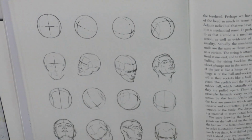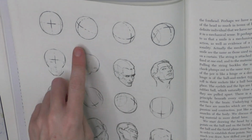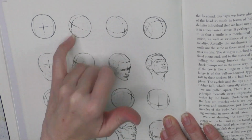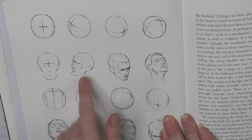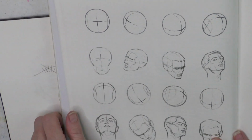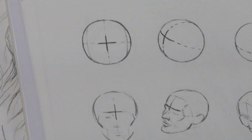In Andrew Loomis's book, he actually goes more in depth with the different angles. For example, he will start out with the X being the brow point right there, and then you can sketch to where you want the angle of the face, and we can get into that in another video. But for right now, what we're focusing on is just a front and center portrait.